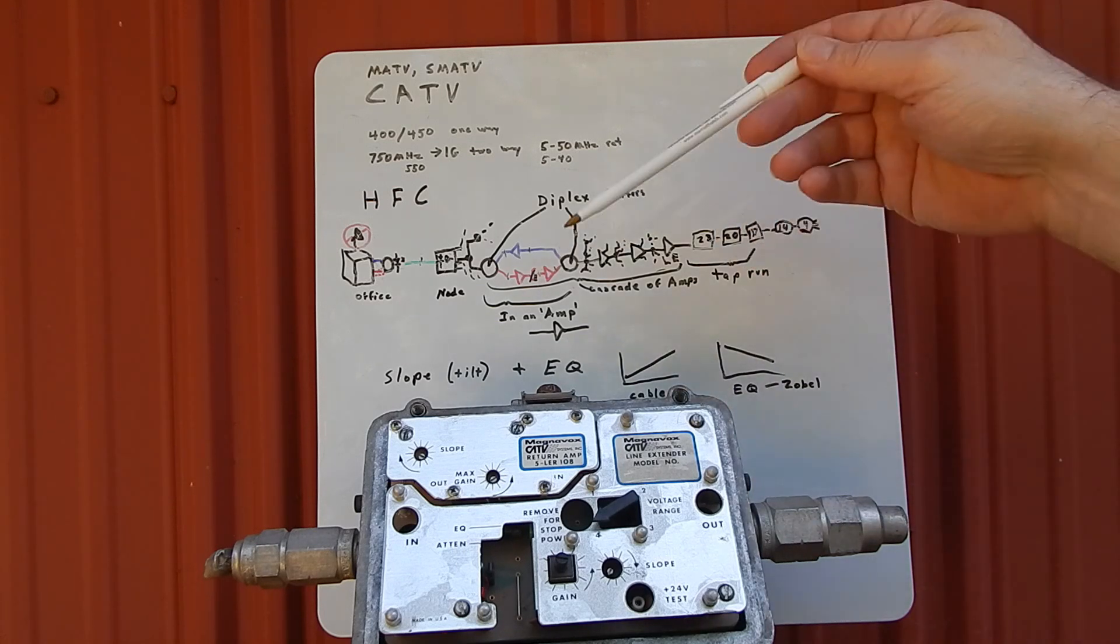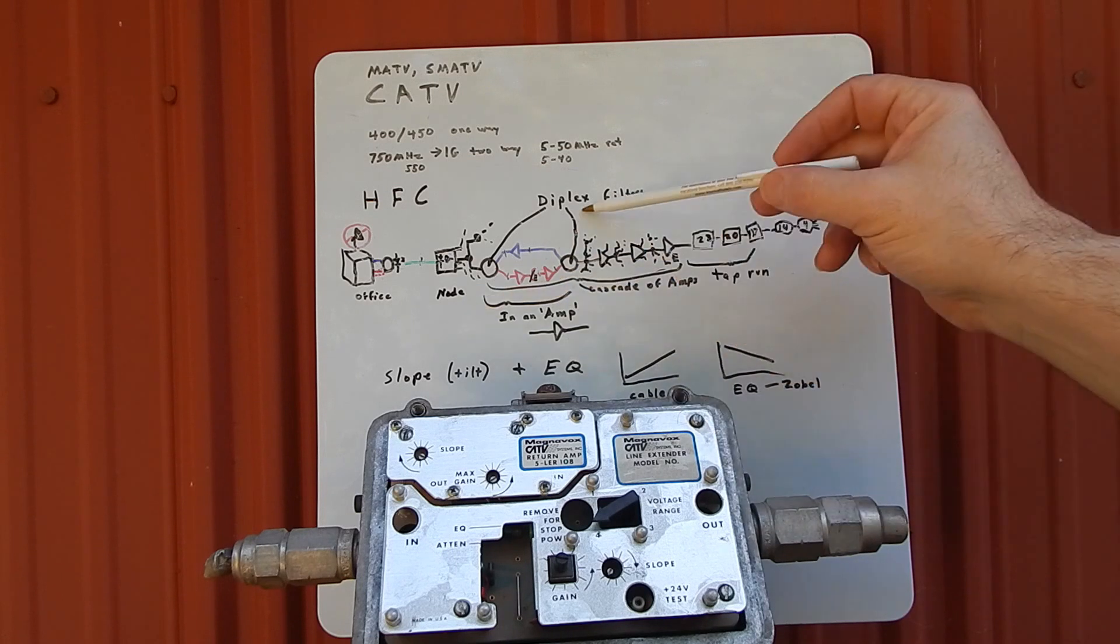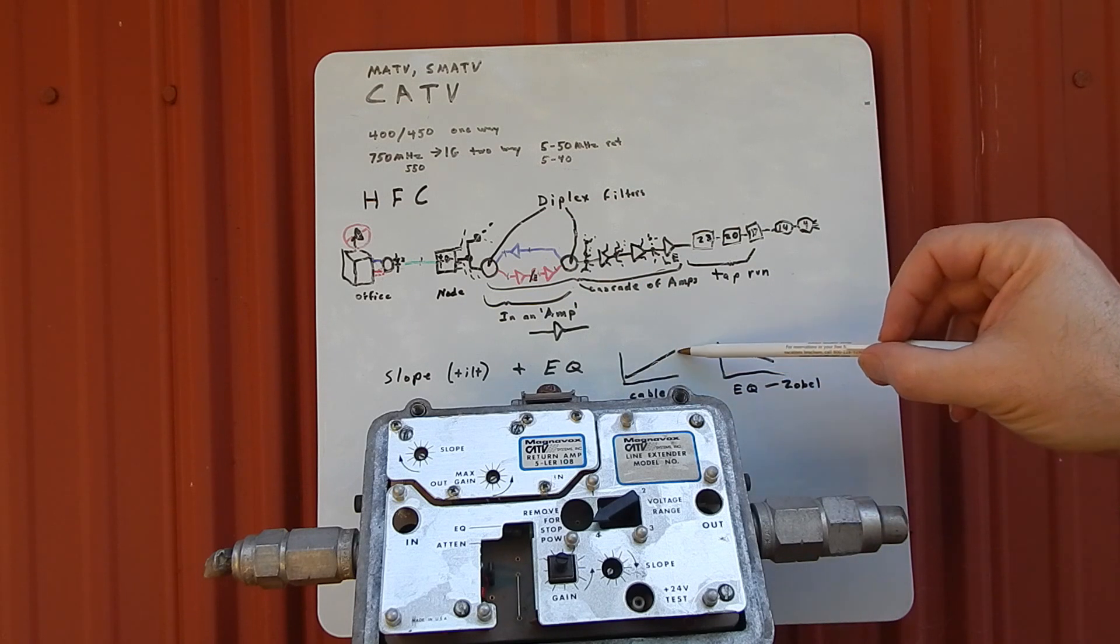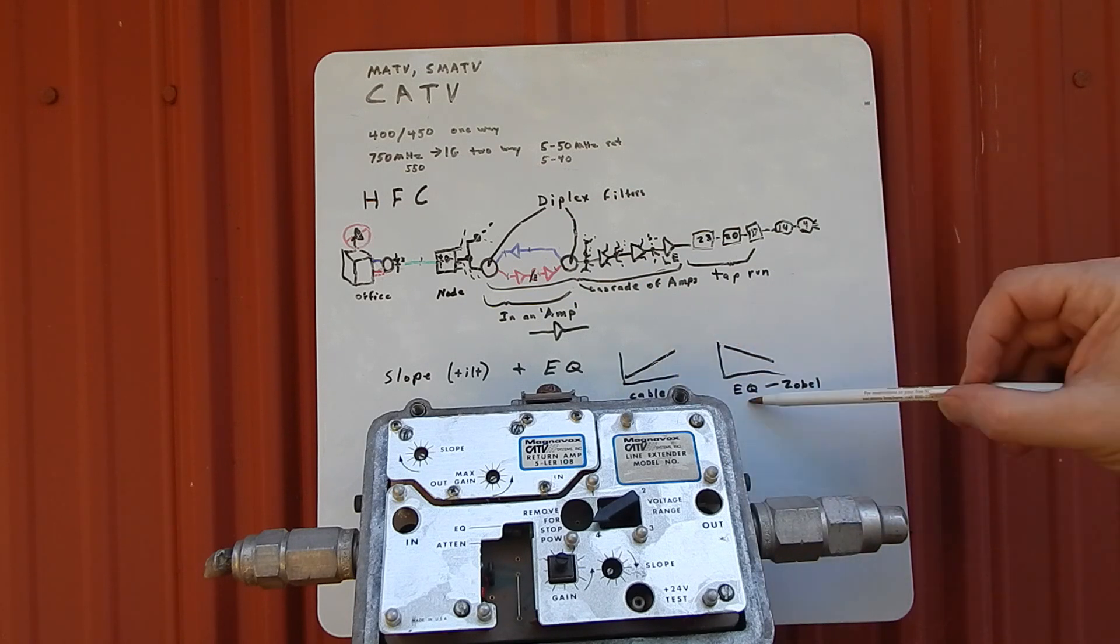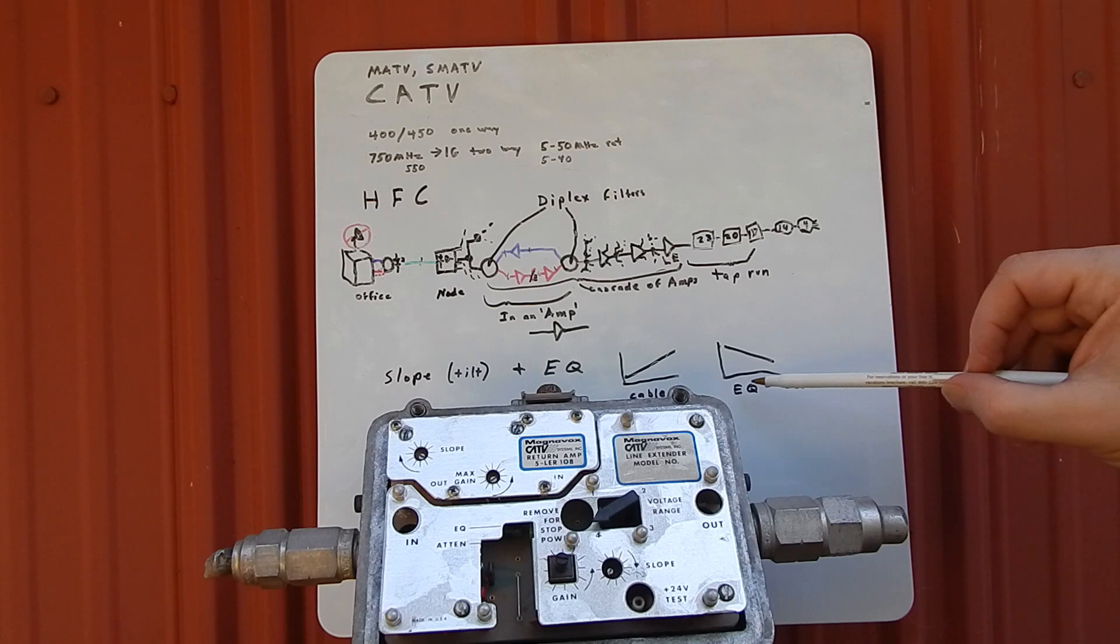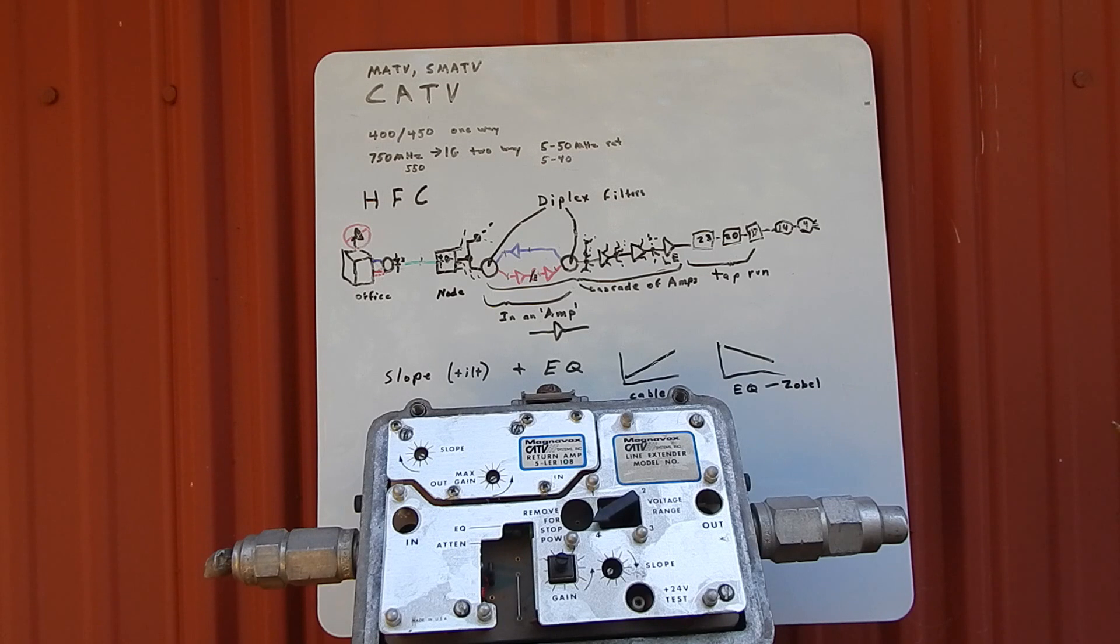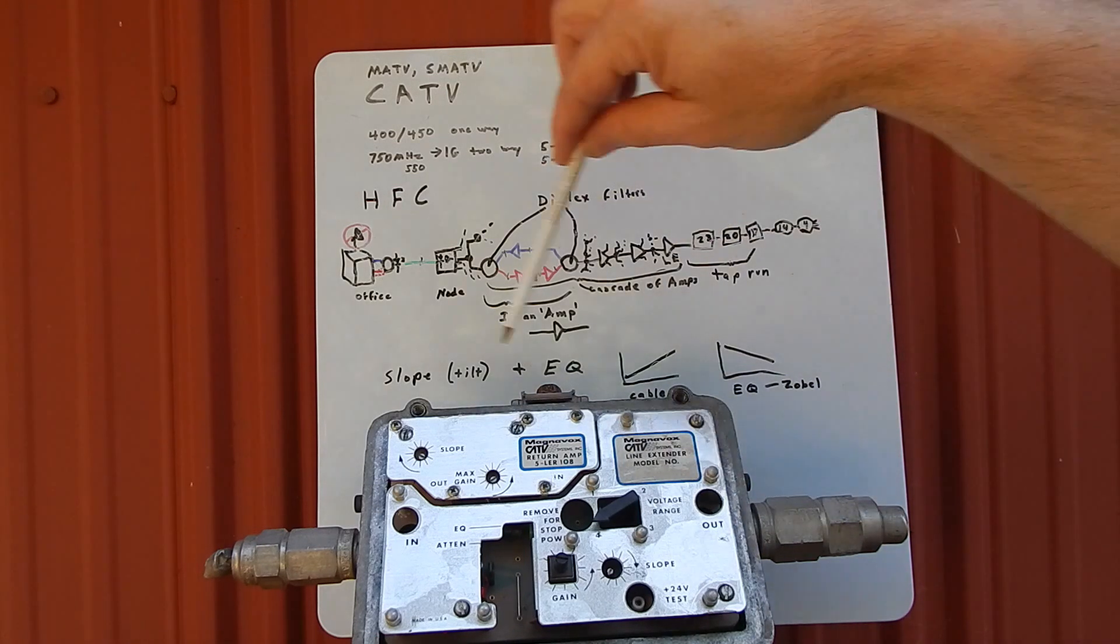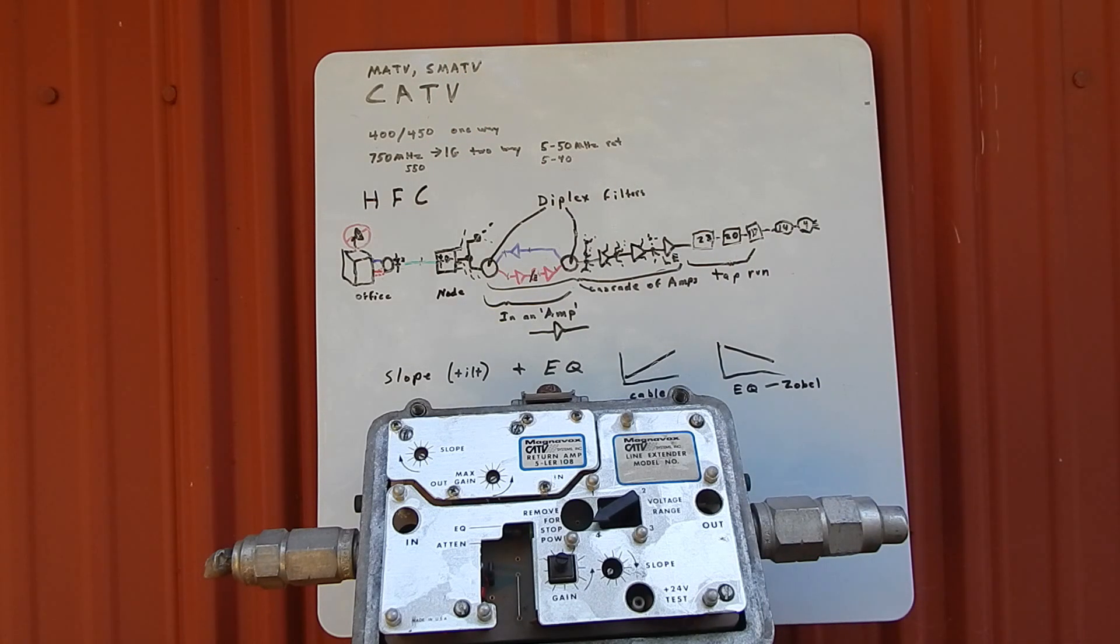The reason we make our high channels hotter is because cable does just the opposite. Cable has more loss as frequency increases—the loss goes up. So the equalizer, which is a Zobel—I talked about Zobel in a previous video—is what makes it special. Basically it has very little reflection. It's a more complex filter than a simple RC or even a PI filter, but it's supposed to have very little reflection from either side of the filter. It may have more loss than a simpler filter, but it's not going to reflect energy back. It's going to have a more constant impedance across the bandwidth.